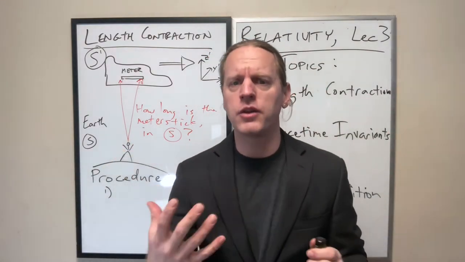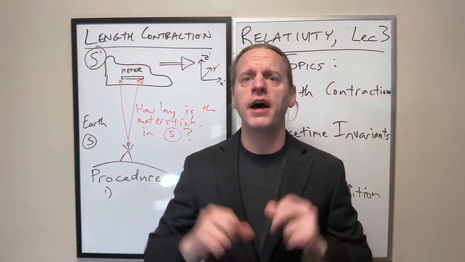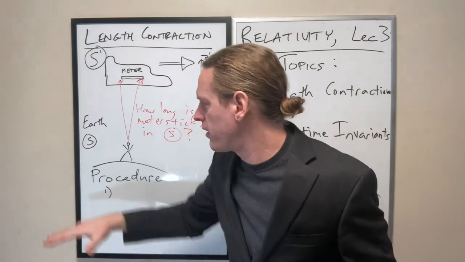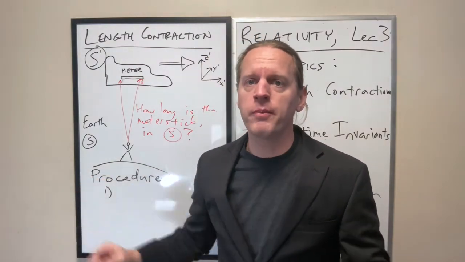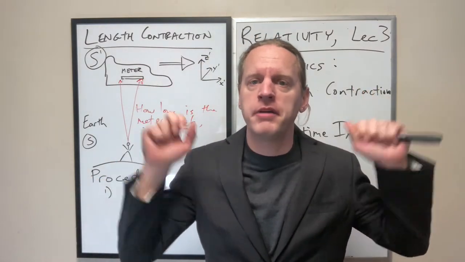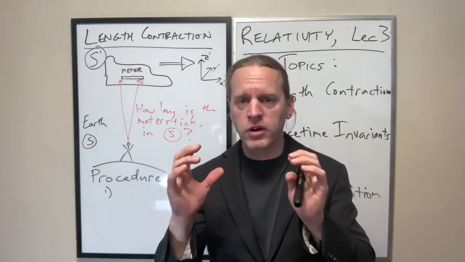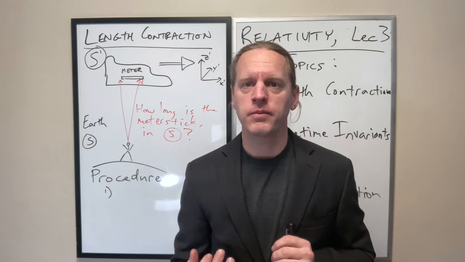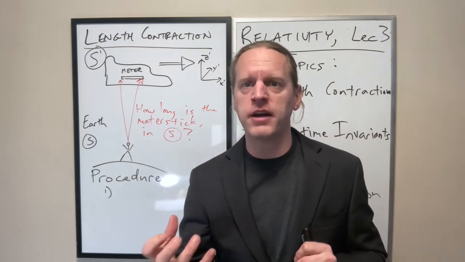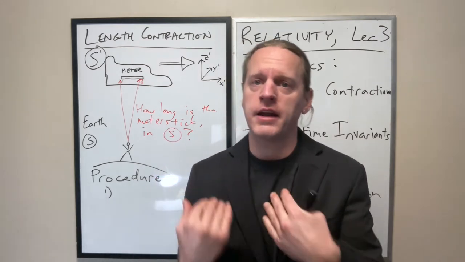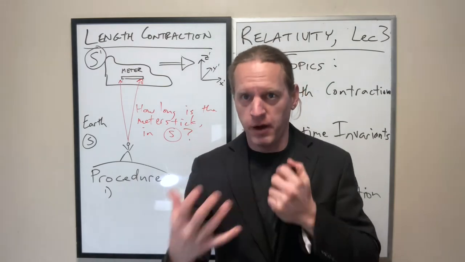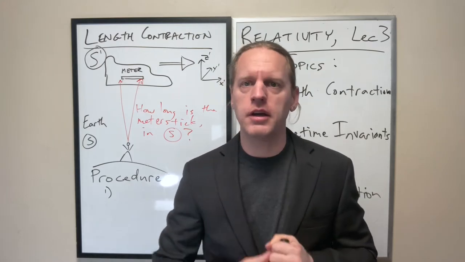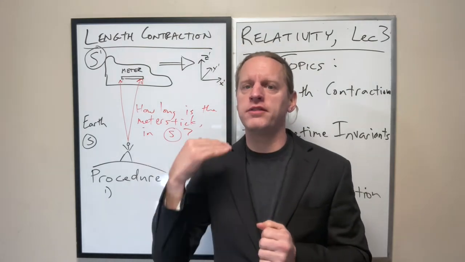And so really the way that we refer to this now is as a space time event. And this is a definition here that I'm not writing up, but this is very important to know. A space time event is an ordered set X, Y, Z, T of space time coordinates. That tells you the exact location in space and time of some occurrence. So that's what a space time event is. This is just a fancy word for X, Y, Z, and T.